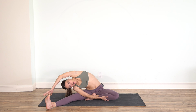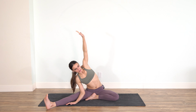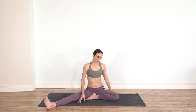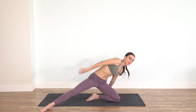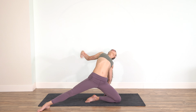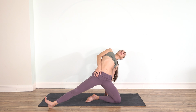Engage the core, inhale, press through the right palm to rise up slowly, and bring your left palm to the floor, bring the weight towards the right palm, lift the hips, bring the weight towards the left shin, the right foot, and you can circle the right arm to the left, up and back, and draw the pubic bone towards the ribs and observe how it feels at the front of the hip.